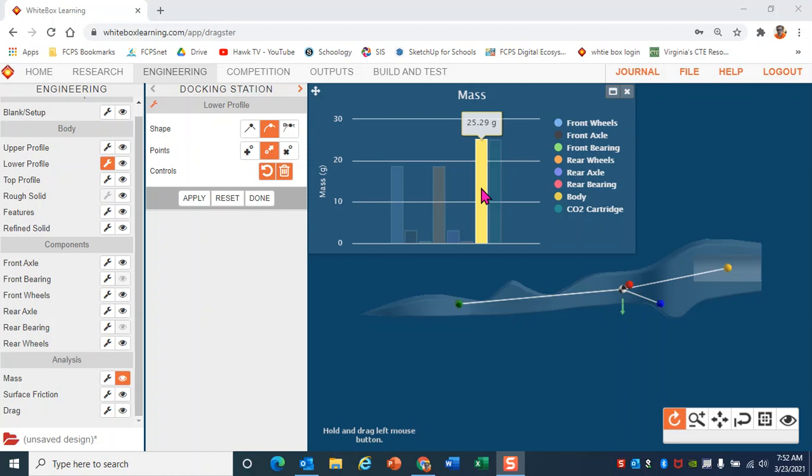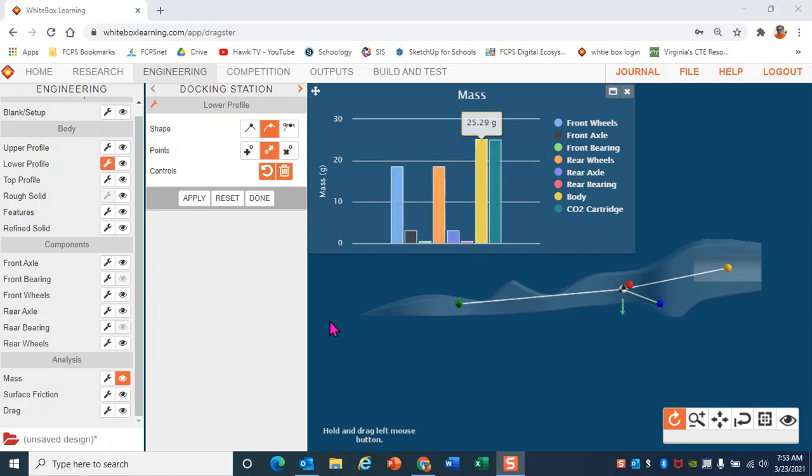Well, remember, we want to minimize our mass. We want to minimize our weight. Because the lighter something is, the faster it's going to go. We talked about that to death. It's like, which can you throw further, a baseball or a bowling ball? All right, we've talked about that to death. So wonder what we can do about the weight of the body, okay? It also tells us what the weight of the CO2 cartridge is, which we can't do anything about. The CO2 cartridges come in a box and they weigh 25 grams, that's it. But we sure can control the weight of the body.